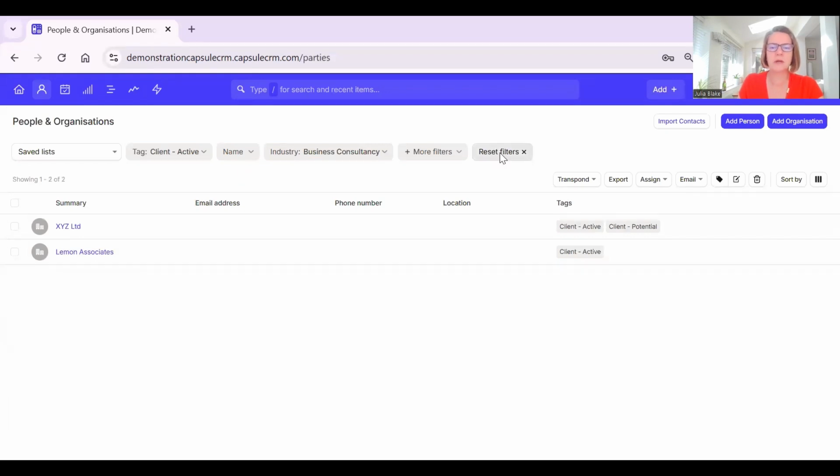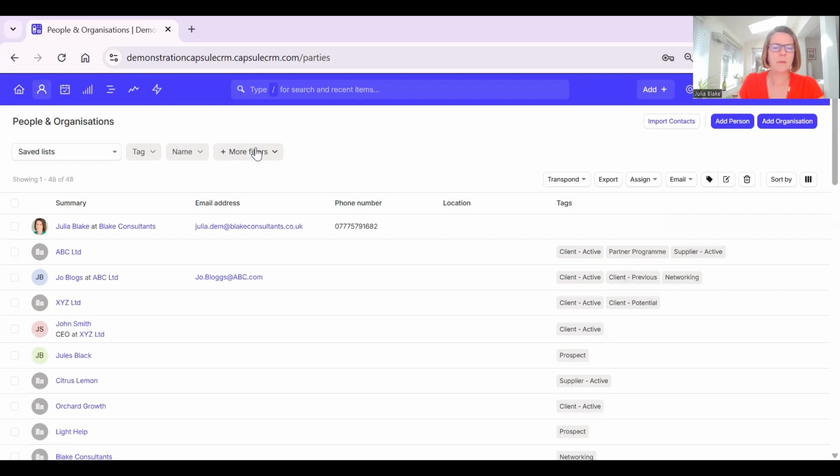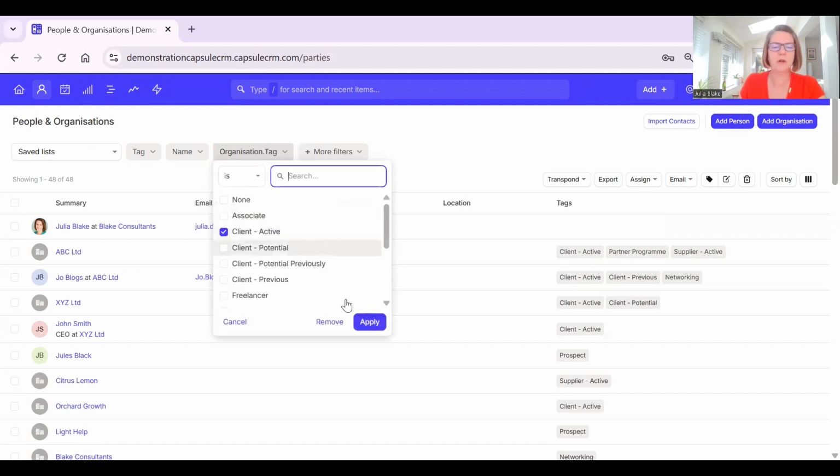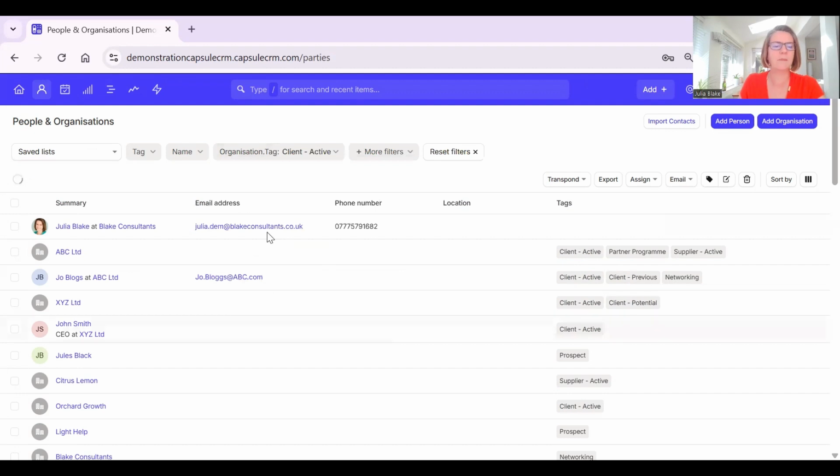So what we can do is we can reset filters. We can go to more filters, and here we have more options. If we tick this, then we're going to be filtering based on the properties of the associated organization. In other words, we will find people that fit the criteria that we are finding on the organization. So we tick on that box. We go to tag, we go to client active, we click apply.